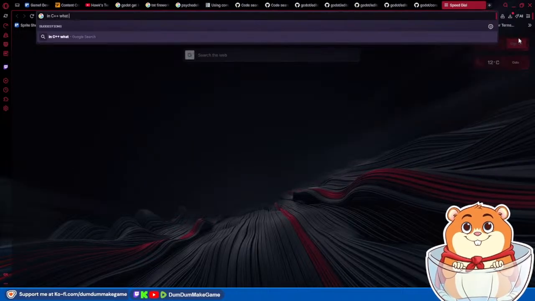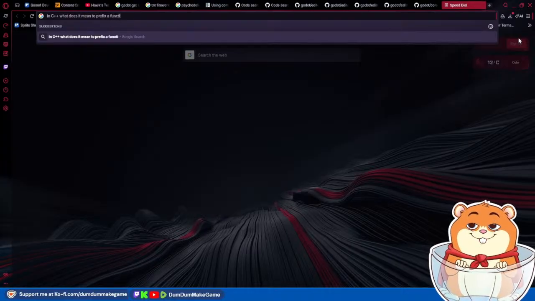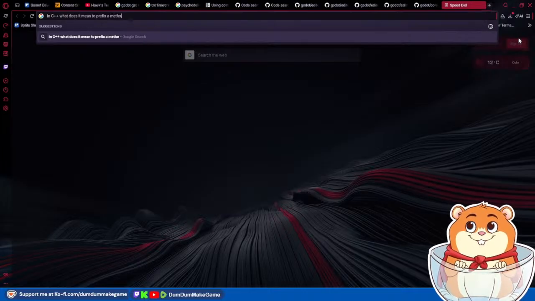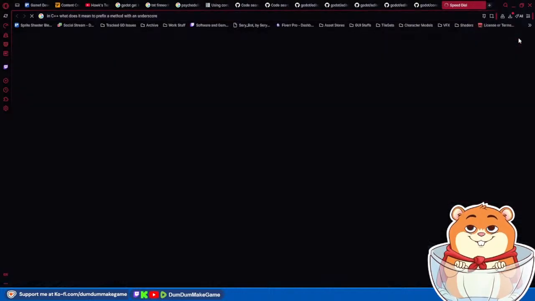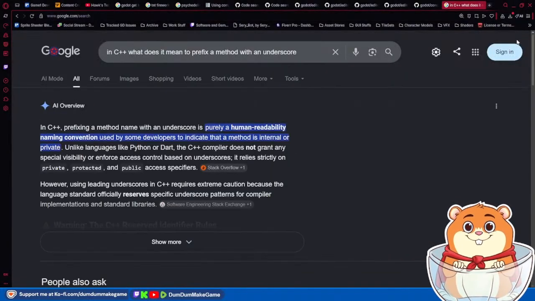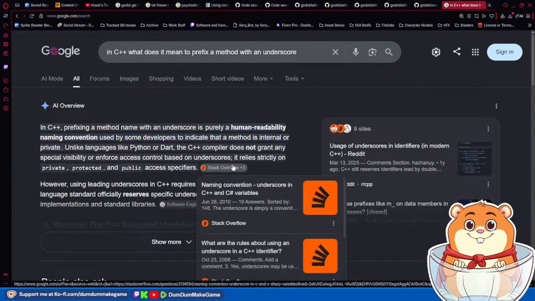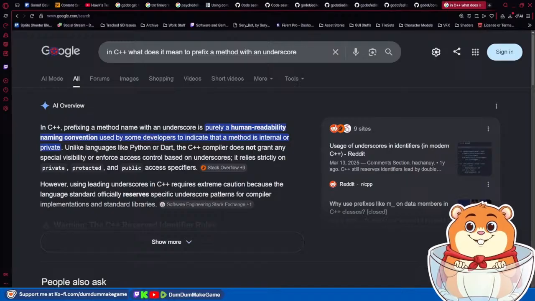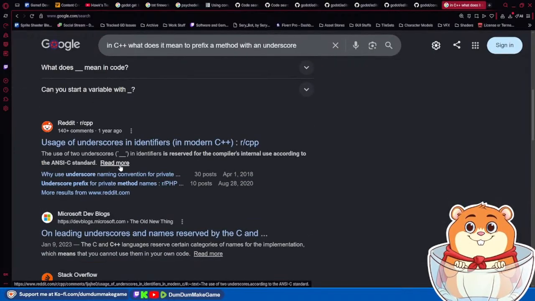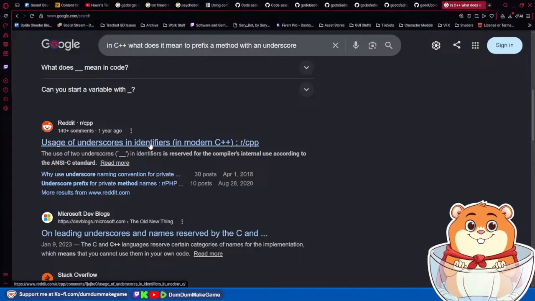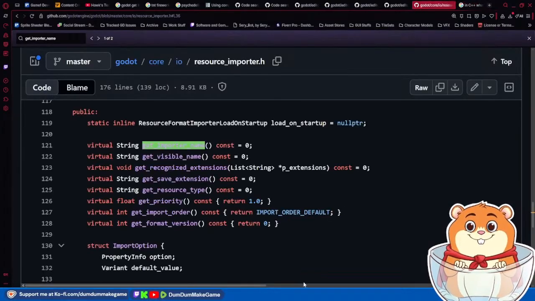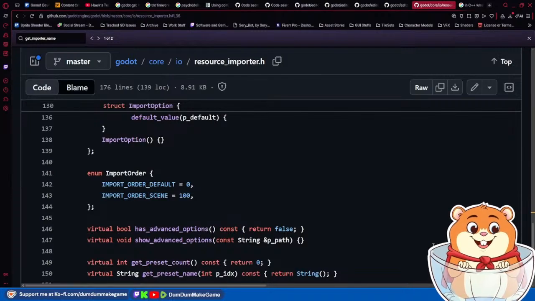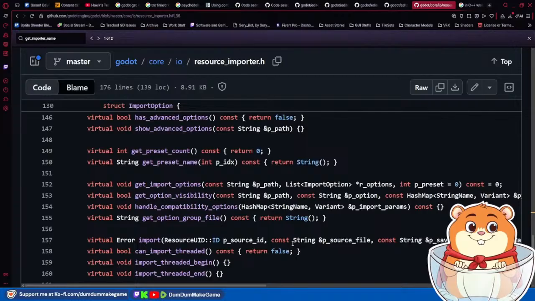C++, what does it mean? Prefix a function. Method is probably more accurate. Purely a human readability naming convention, you guys. Help! Send help! My brain hurts.